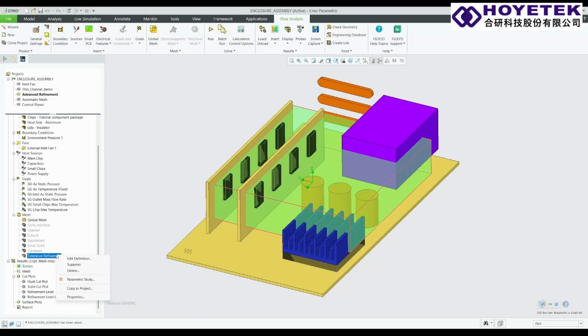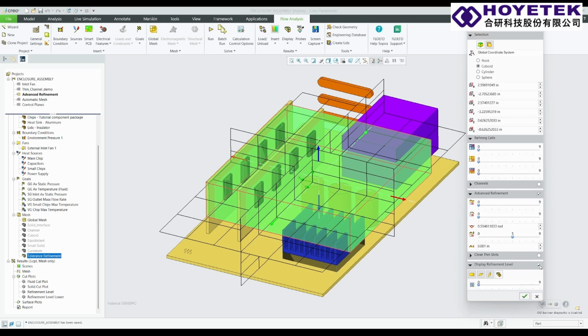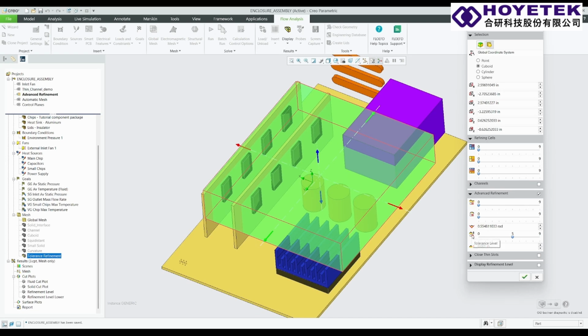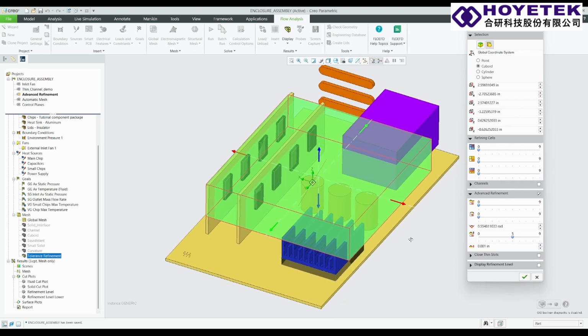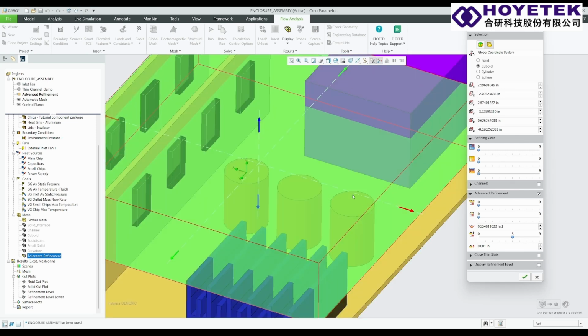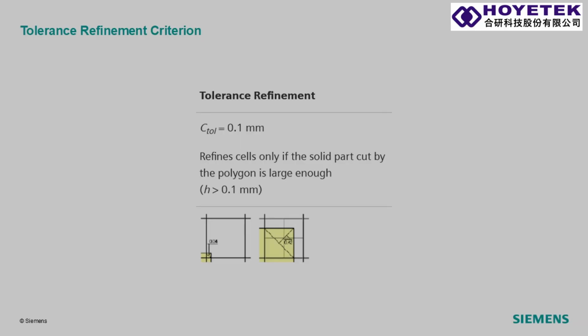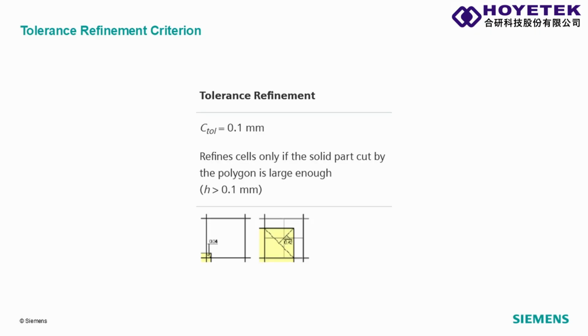Lastly, the tolerance refinement allows us to control how well and with what tolerance mesh polygons approximate the real interface. Any surface is approximated by a set of polygons whose vertices are the surface's intersection points with the cell's edges. This approach accurately represents flat faces, though curved surfaces are approximated with some deviations. The tolerance refinement criterion controls the precision of this approximation. A cell will be split if the distance between the outermost interface point within the cell and the polygon approximating this interface is larger than the specified criterion value.